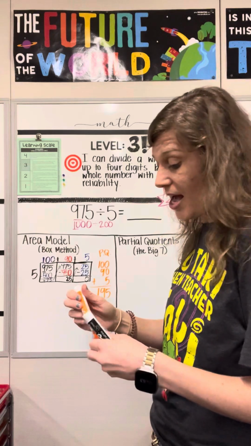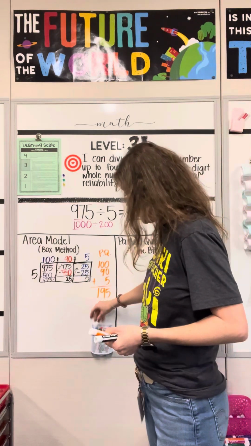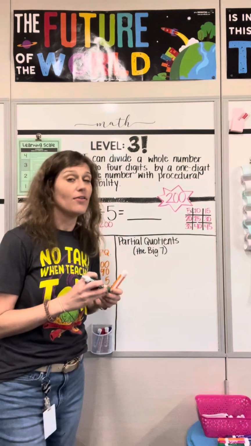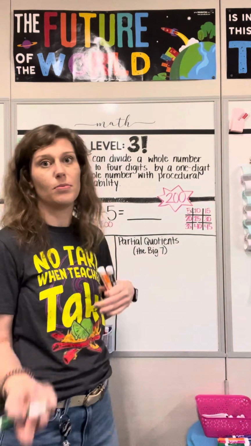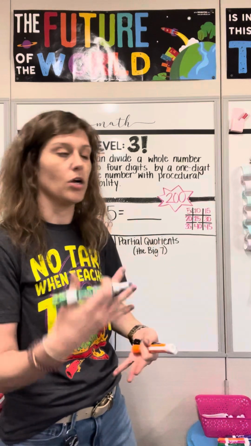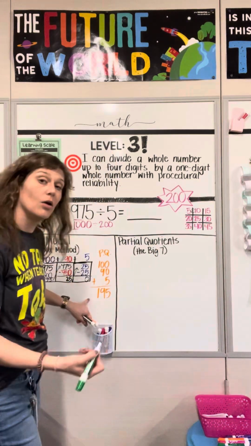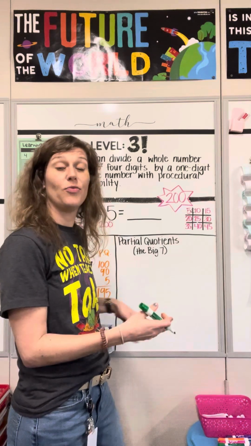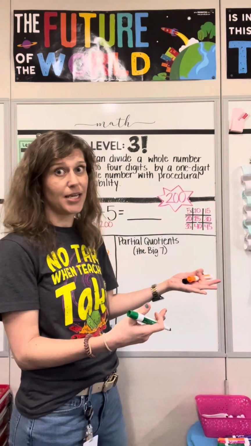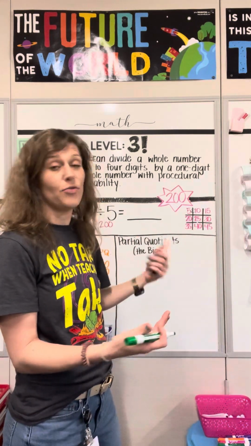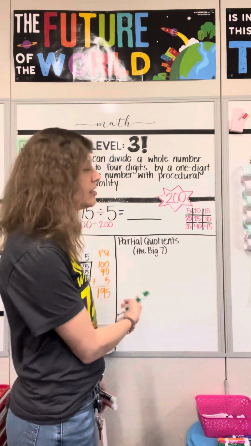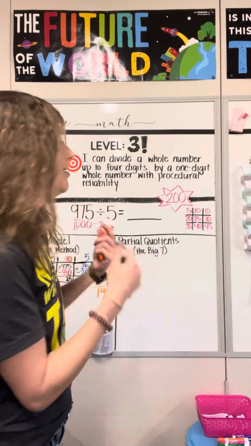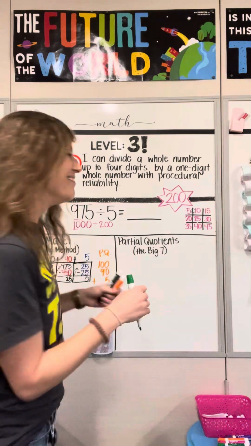So what I'm going to do now is check my work. We talked today a lot about inverse operations and how we check division with multiplication and just kind of switching the order around. So we're going to take our quotient and multiply it by our divisor. And then if we get the dividend that we started off with in the beginning, then we're good. If we did have a remainder, we would have to add that to the end. This problem doesn't apply to that, but we'll have plenty of examples in class where you guys can get a lot of practice with that.